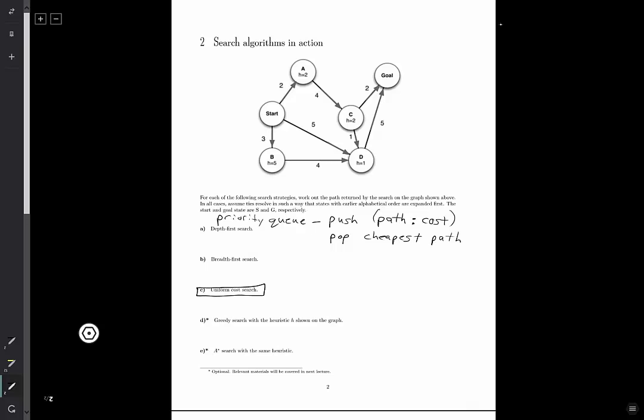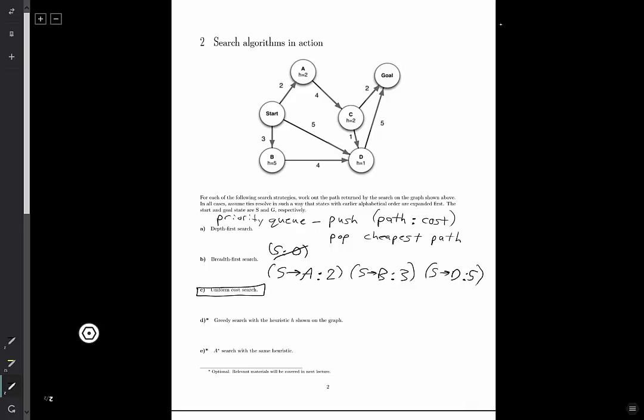Okay, so I start off with state S, and it has cost 0. So there's only one thing I can do. Take that off. And because I'm going by cost, I don't really need to keep an ordering when I'm writing down. I can just write them down in any order because it's the cost that matters. So I have S to A as a child, and what's the path cost? Well, it's 2. And I also have S to B, and the cost is 3. And I have S to D, which is a cost of 5.